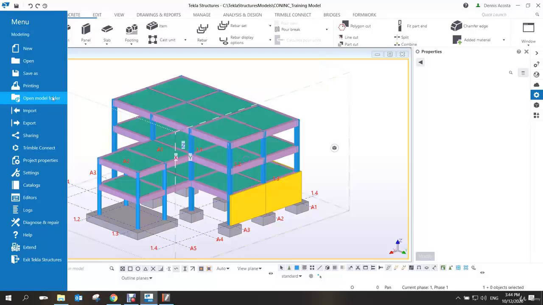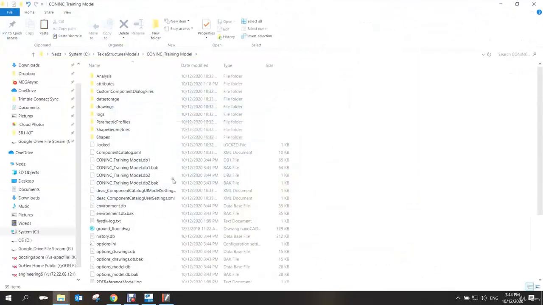That one is too much. It's only 65 KB. Very light. Yeah, that's how the Tekla file is.